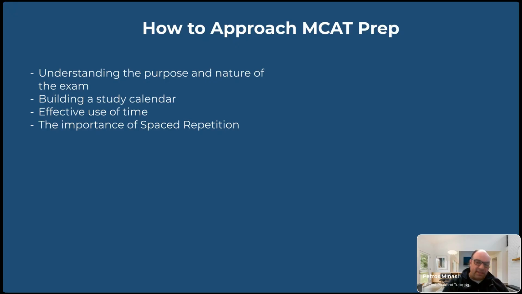It's really easy to feel like you're accomplishing something, but in fact, you're not accomplishing anything because you're not actually effectively using your time. Part of that efficiency of time also comes down to this concept of spaced repetition. And spaced repetition is the idea where you are revisiting material over time. So you come back to material. The worst thing that you can do when studying for this exam is try to study all of the physics and then all of the chem and then all of the OChem. Because guess what? By test day, you will have forgotten it. So you got to kind of mix it up. That's the simple way of putting it, is it has to be mixed up as you're going through the material, as far as the content itself is concerned, as well as the activities that you are doing.